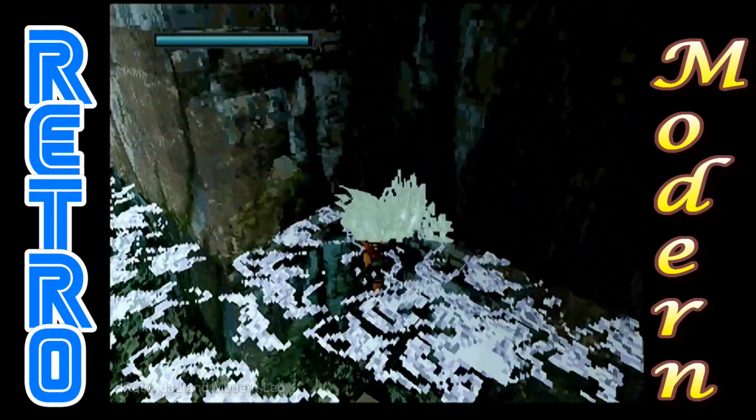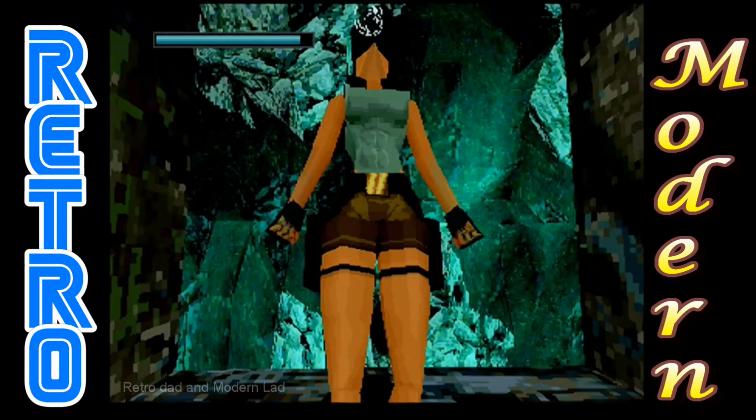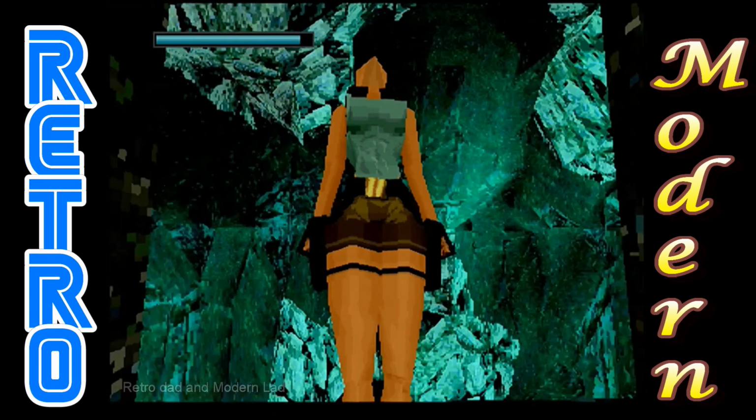Next up is the waterfall glitch, which works on every region version for the Sega Saturn. I will just pause the video here on the retail version and point out that you can see through the waterfall and the rocks behind it. Keep that in mind for when we see ROS's next.